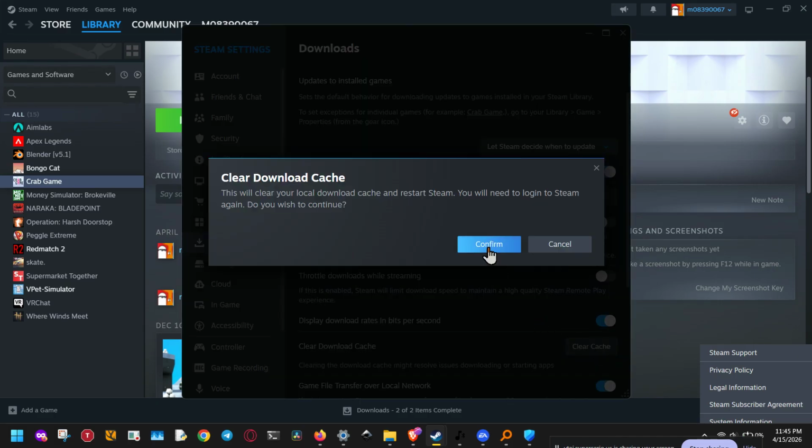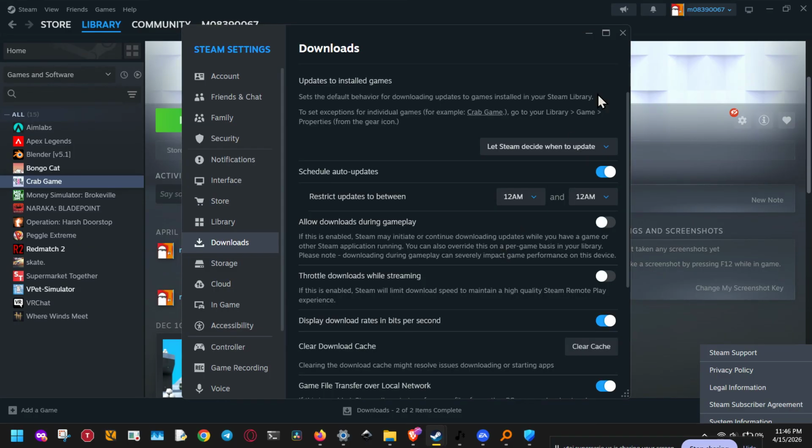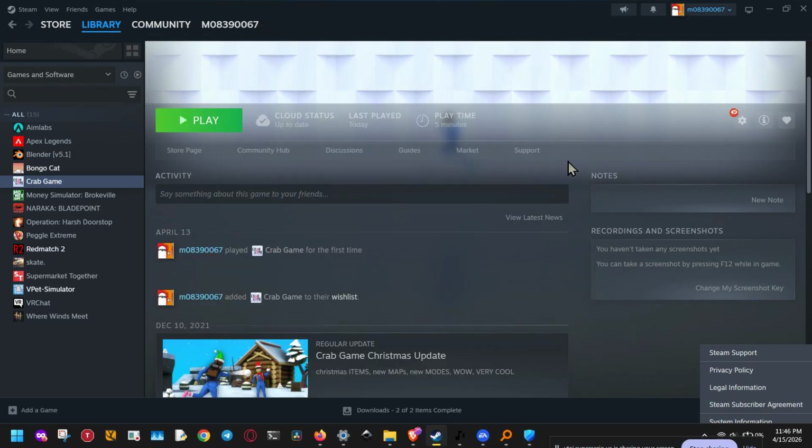That is completely normal. Clearing the cache resets the temporary folders Steam uses while unpacking files, and in many cases, that alone can improve disk usage immediately. Once Steam reopens, try your download again and see if the disk usage bar starts moving more normally. If the issue is still there, don't worry because we still have another useful fix to try.